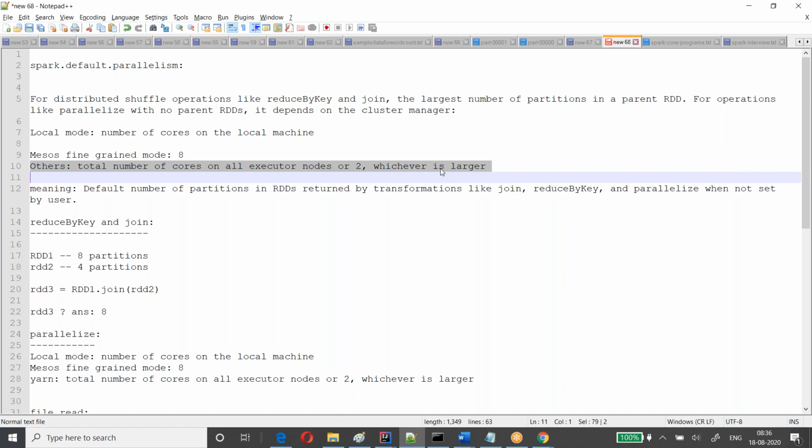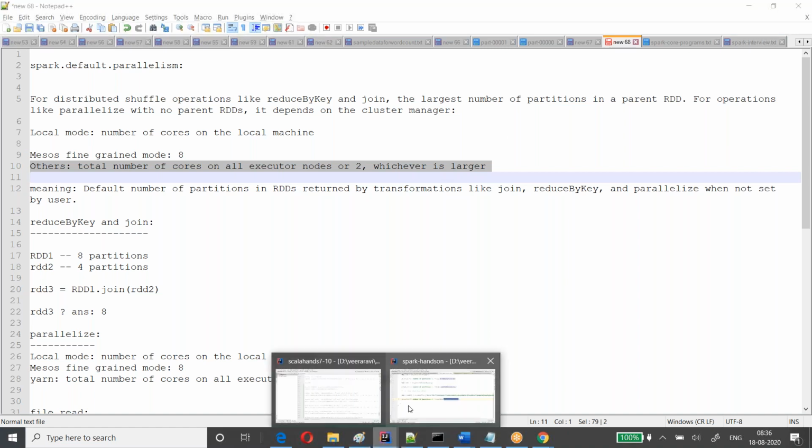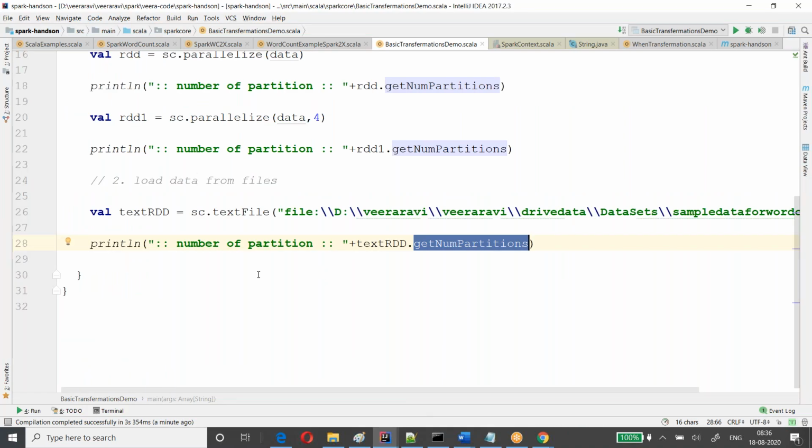Okay, this is the one. Let's move on. Any questions so far? Text file will return you the content of the file. And there is something called whole text files.